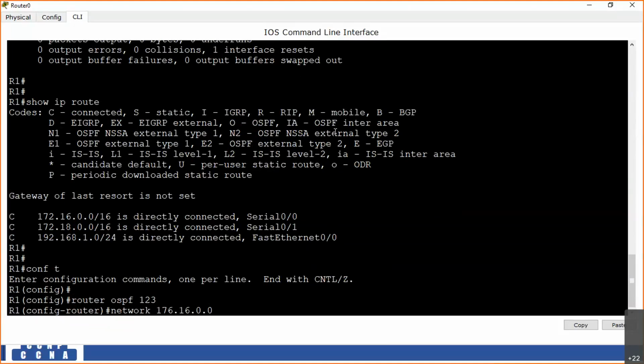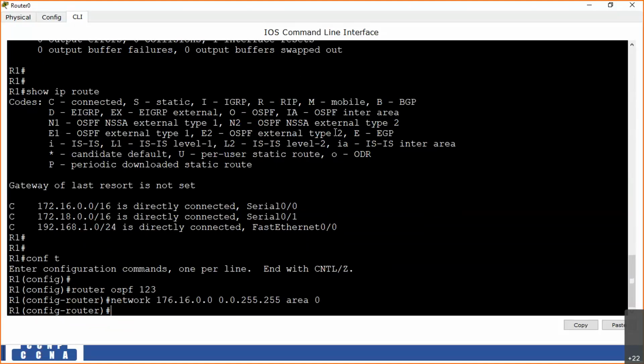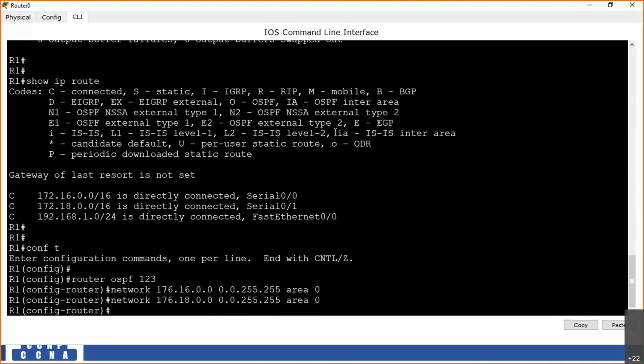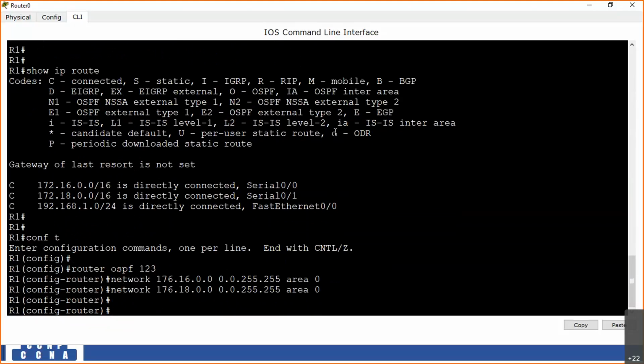What will be the wildcard mask? 0.0.255.255, and the default area ID is 0. The next network is 172.18. Sorry, it's actually 172.16.